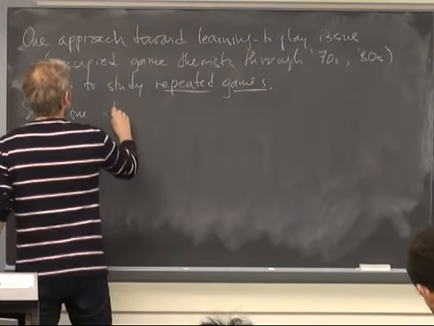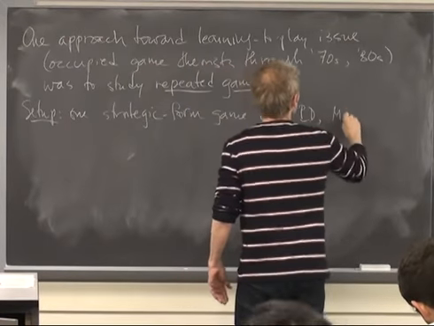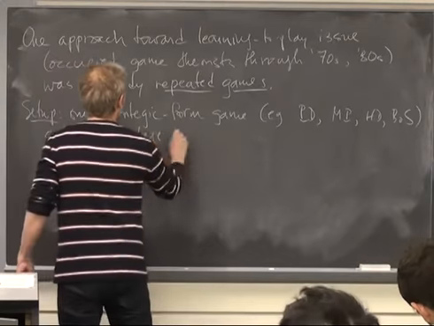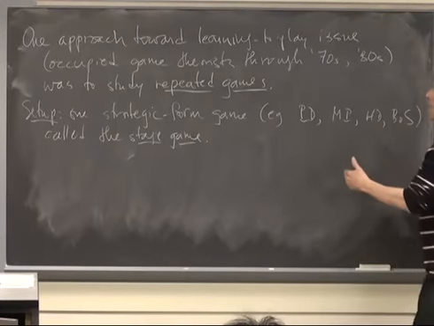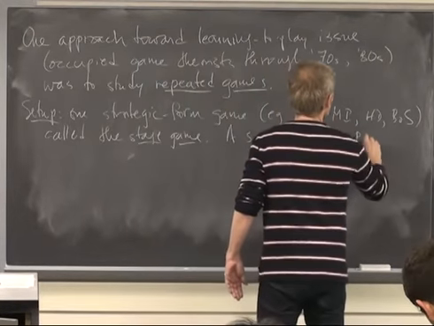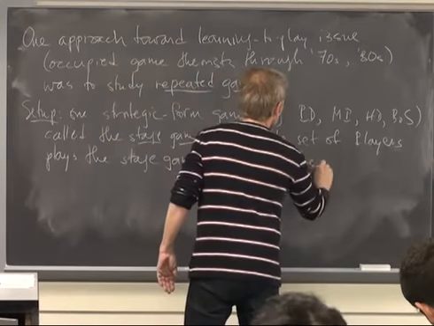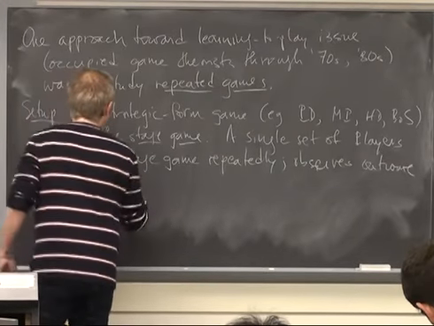You have one strategic form game. For example, the prisoner's dilemma, matching pennies, hawk dove, battle of the sexes, all those things we've been talking about. One of those, and we call that the stage game. And you have a single set of agents, players, that play the stage game one time after another, and each time they play it, they observe the outcome. They play the stage game repeatedly and observe the outcome of each play. And then they play the game again.